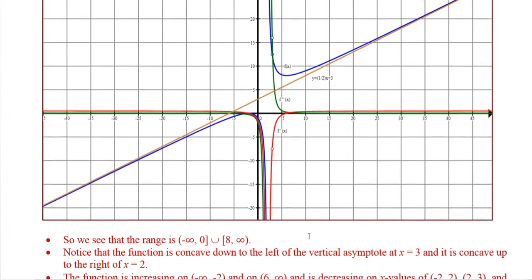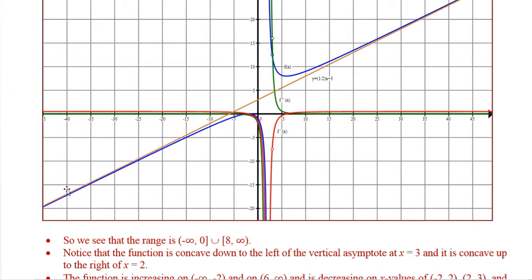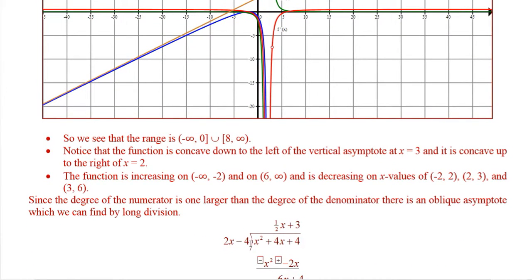So we see the range. Actually, what's the range? Well, if you look, this goes forever down, this goes forever up, but there's a break here in the middle from 0 to 8. So it goes from negative infinity up to 0, and that duplicates some of that. And then it goes from 8 to infinity. Now, it would skip over 12.5 right here, but it actually picks up 12.5 over here somewhere. So it actually does pick up all those values from 8 on up to infinity as well.